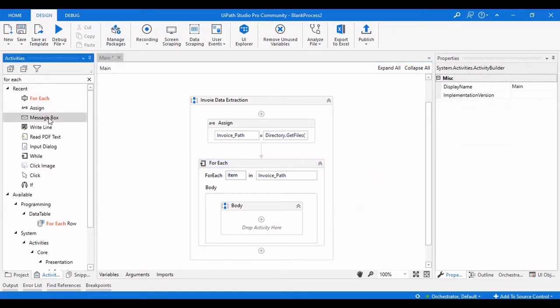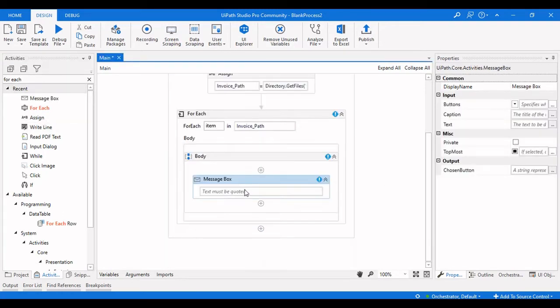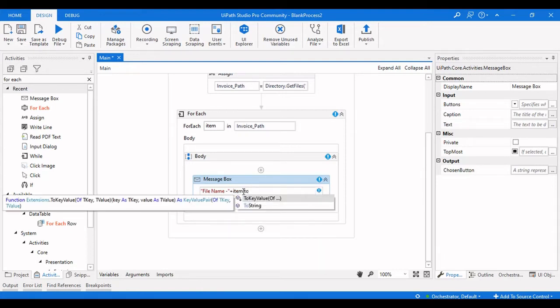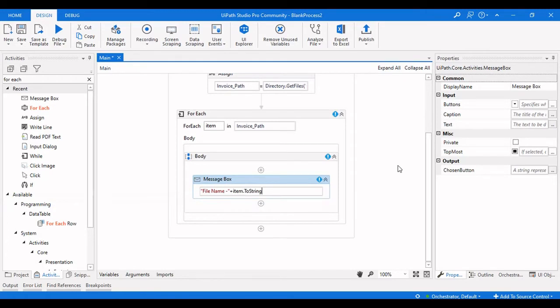Now let me drag a message box over here so that we can see the file name, item.ToString. This will be our file name.